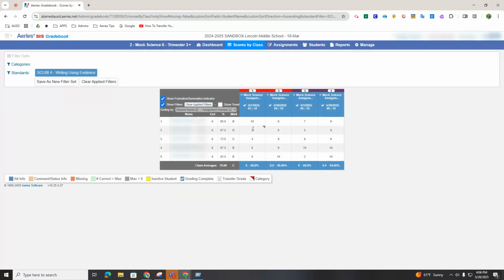So now I have a score. I also have dates, and I also see summative and formative if I have any formative here. I don't. So this score depends on how this has been weighted in the apply weighting under options. And so this is all summative. Was summative 100% of the grade or 70% of the grade? That's going to impact this score.